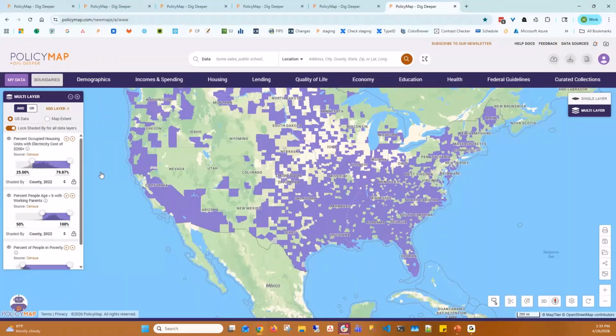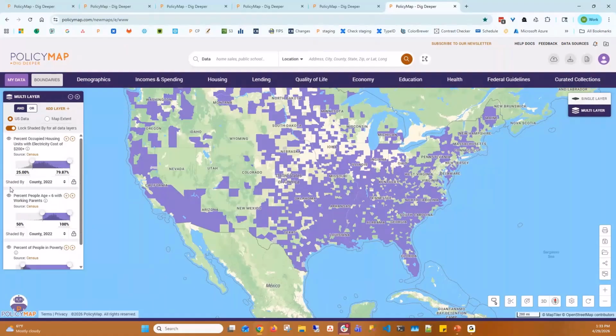The second new indicator that I added to this map is percent of people aged less than 6 years old with both parents working in the labor force. I wanted to put these indicators together to start showing the constricting and overlapping burdens and constraints that may face a household. So a household with people aged less than 6, we know will require childcare and mounting costs. And so we are also then looking at occupied households with high electricity costs.